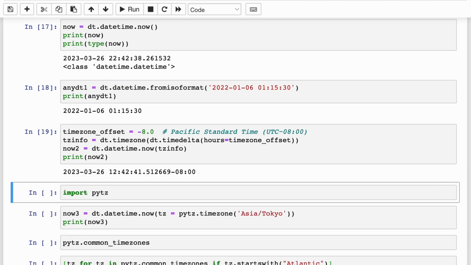If we talked about time zones, they can also be added to the time data in the object. Working with them is somewhat clumsy. One option is to create a time zone offset. Pacific Standard Time is offset by -8 hours from Coordinated Universal Time. So we create the appropriate interval and pass it to the method in the tzinfo parameter. As you can see, the time zone information has been added to the object.